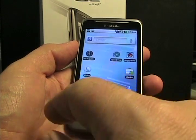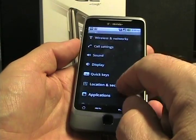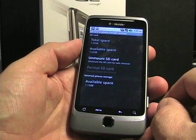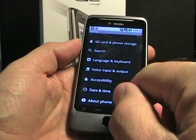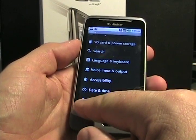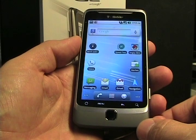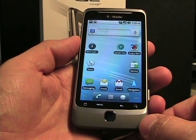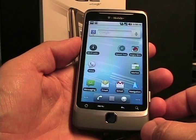It has four gigabytes of internal memory with an eight gigabyte micro SD card. Going into settings to check — the available internal space is 1.15 gigs. From what I understand, it says four gigs but really less than two gigs is accessible because of what is loaded up by default. Maybe we can remove some of those and customize that later. However, if you're just using it for internal app storage and not for video, photos, and other media, two gigabytes may be more than adequate — especially compared to the G1 that had like 50 megabytes for a few apps.